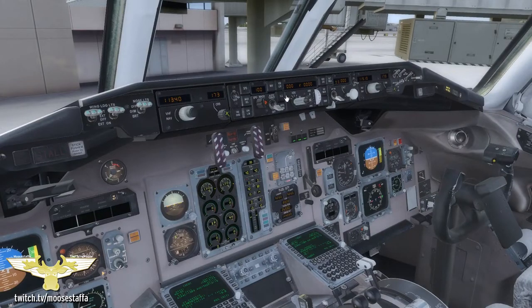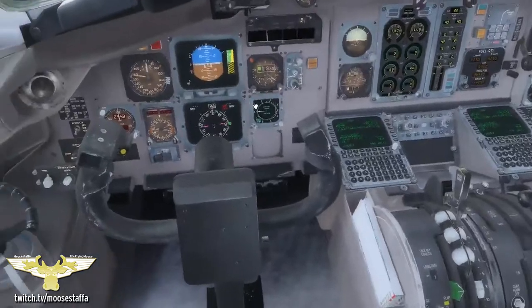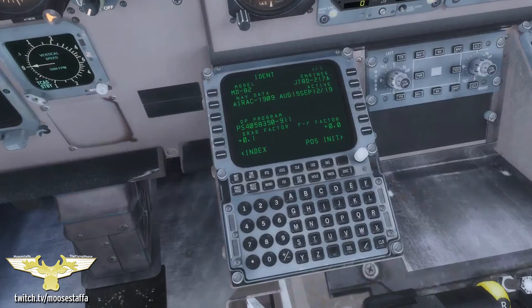I basically leave this all alone until we do the flight plan here. So we're going to do that now. The people are loading up and getting ready to go. We're going to come down to the other big mysterious part of any aircraft like this, and that is the CDU, the FMC, whatever you want to call it. This is the actual display unit that you're going to use.